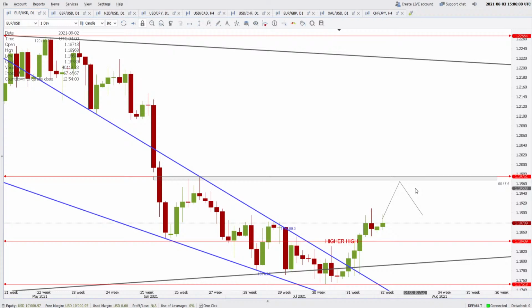But you don't want to keep your positions held at 1.1975 with an anticipation that it will break, because there is a possibility that it will break, but the confirmation will only come when the daily candle closes above 1.1975. So better you book profits here and then look for another opportunity on the buy side if it breaks successfully and come back to this position to test it as a new support and starts making something like this, that is the bullish pin bar or the bullish engulfing candle like this here. I hope you understood my point.